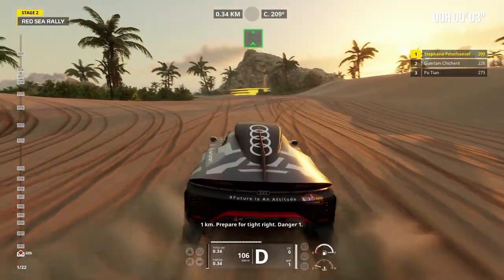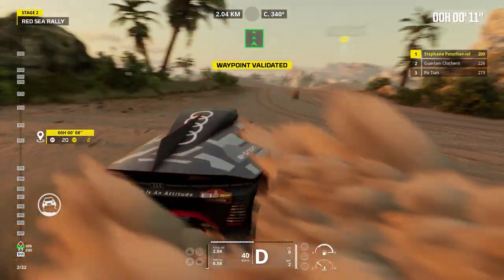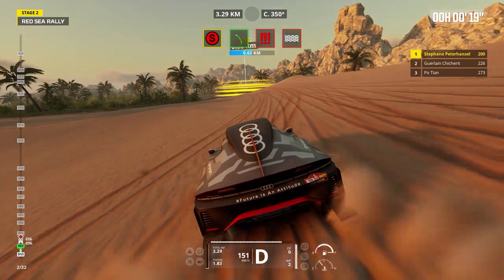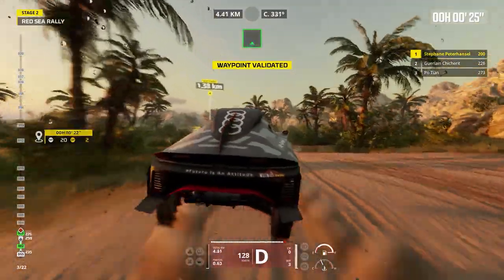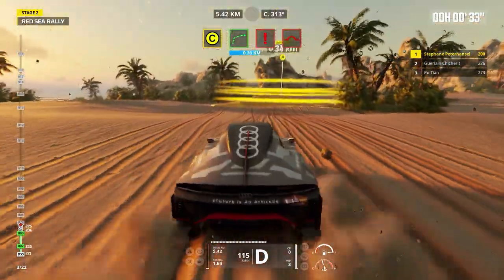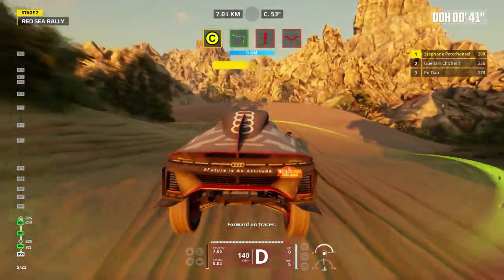Kilometer. Prepare for tight right. Danger one. Forward on traces. One kilometer. Danger three. One kilometer. Prepare for tight right. Stay on traces. One kilometer. Prepare for tight left. Forward on traces.